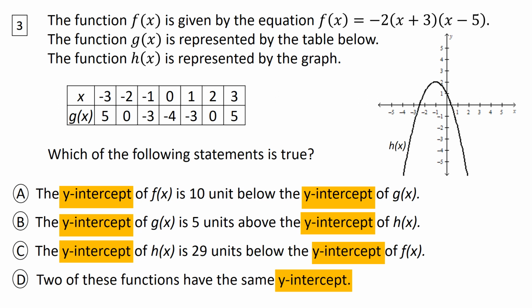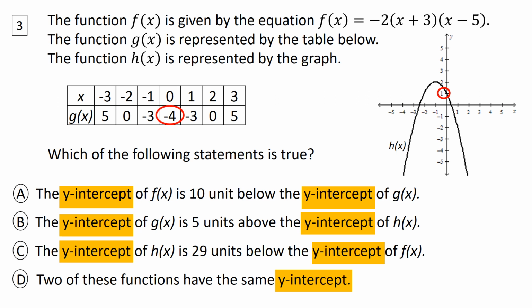Probably the easiest place to start is with h. The y-intercept is going to be where it crosses the y-axis. It's right there. It's at 1. Easy enough to spot. Probably the second easiest is going to be the g of x. Now, we don't have a graph to look at, but we do know that every point on the y-axis has the same x-coordinate. That x-coordinate is 0. So if you look at the list of x-coordinates, here's 0. The y-coordinate that goes with it, that's going to be my y-intercept. So negative 4 is my y-intercept for g.